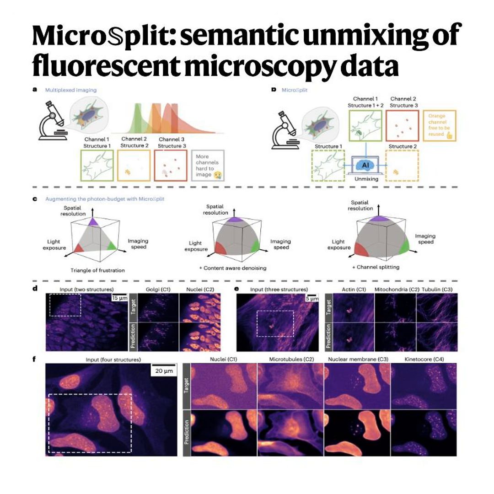Well, MicroSplit allows a researcher to image up to 4 completely superimposed structures in a single fluorescent channel. Wait, a single channel, just one shot? Just one shot. You can open up your filters, capture a broad emission band all at once, and take that visually complex combined image. And then the AI just mathematically untangles it. Exactly. It computationally unmixes it into distinct individual image channels.